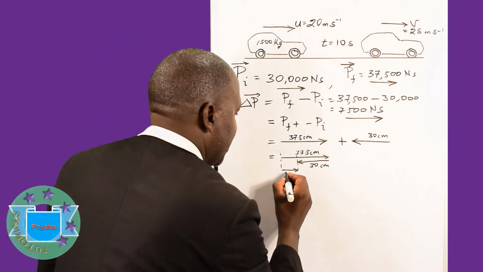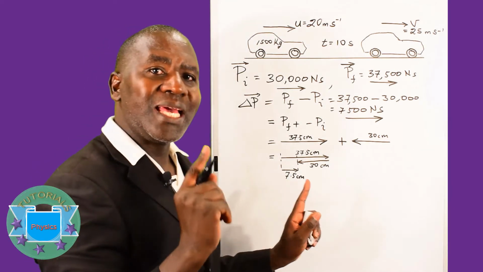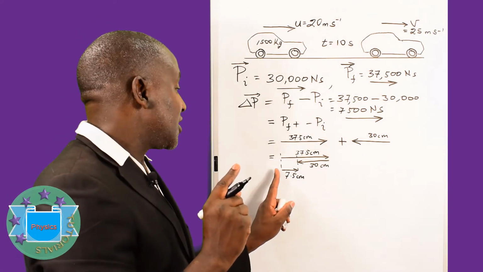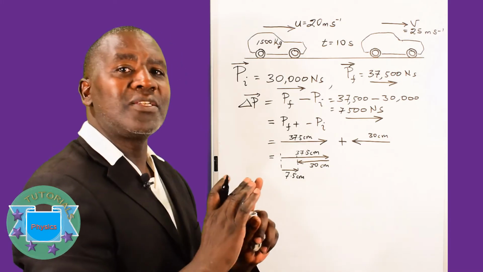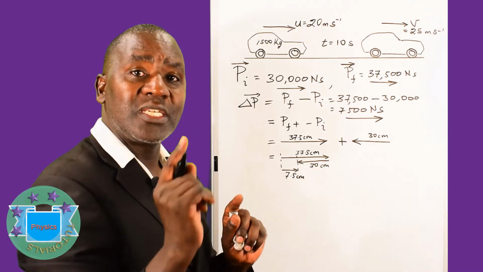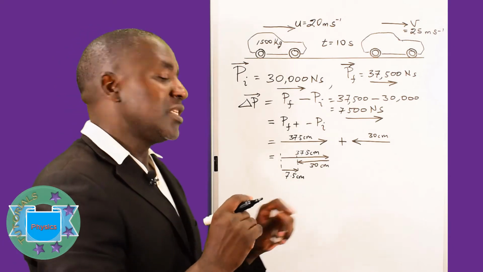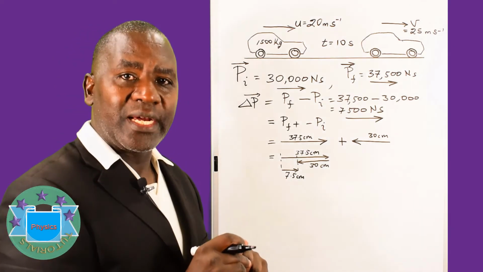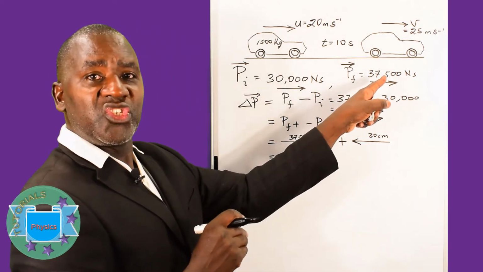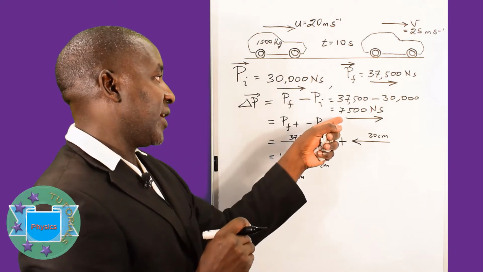For example, now this one will give me 7.5 centimeters. And the reason why I'm doing this is to get the direction of the change in momentum. And you can see it is obviously to the right, and there is no doubt about that. I just need to go to my scale where I said let 1 centimeter represent 1,000 Newton seconds, and I'll be able to see this as 7,500 Newton seconds to the right. Remember, I asked you, what is the direction of the change in momentum here? And for this case, you can see directly it is to the right.